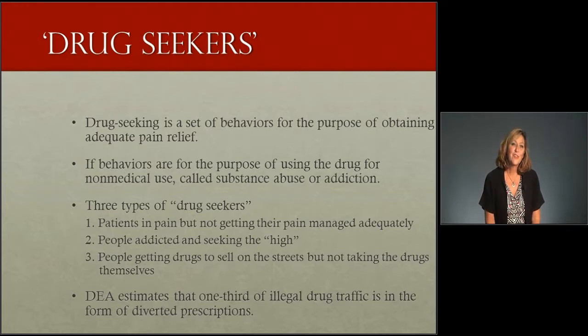We also have a third reason people will go from place to place and try to get prescriptions for their drugs: they're not in pain, but they're also not addicted. So they don't show you all your addiction qualities. What they're doing is taking the drugs, filling their prescriptions, and selling them on the street or giving them to somebody else. We'll see that as well. So really, when we say somebody's a drug seeker, that's just a set of behaviors that gives us the red flag that they're looking for prescriptions. The underlying reasons for that are going to vary greatly based on the person.